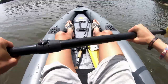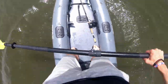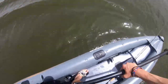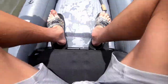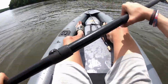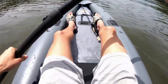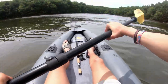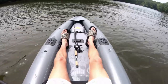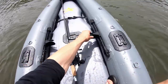Wow, this thing is crazy stable. Let's go ahead and stand up here and see what we're working with. Wow, that is crazy — super stable already. I mean, I've got my gear back there, so I've got some weight on this thing too. And the seat is pretty high up and pretty comfortable. But let's see how it works in the long haul. This thing tracks really well for an inflatable kayak. It has the Yak Attack fitting adapters — you can put pretty much anything you want: a rod holder, a fish finder. I really like how roomy it is. I've got really long legs, so it's super roomy. The adjustable foot pegs on the kayak are really nice.